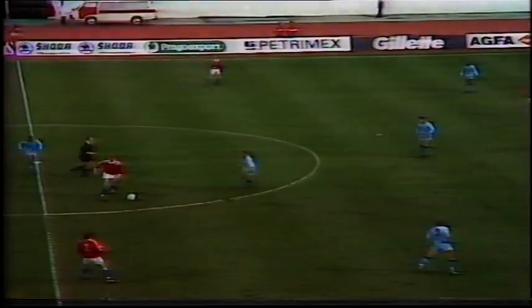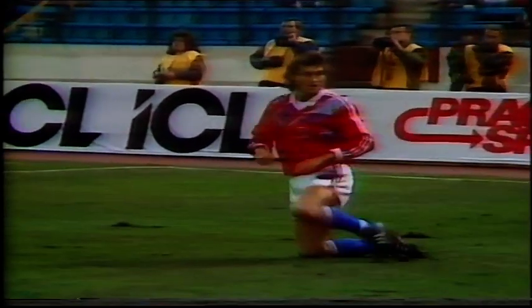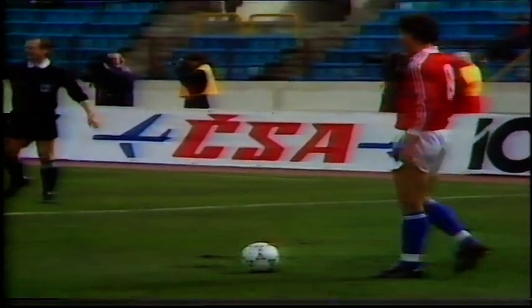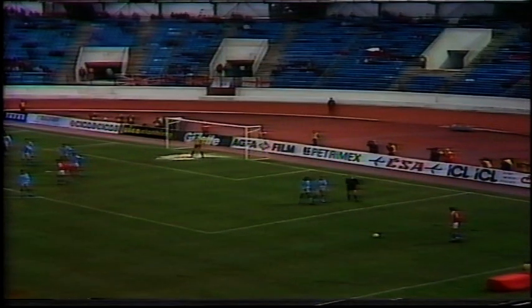And here's Kubik. Good running by Knoflicek. Des Walker is his marker, but he shoved him. It's a free kick to Czechoslovakia. Definitely a little nudge there in the back, and the wide position is a dangerous position to give away a free kick, because that's when they might be able to hit Skuhravy. Yes, and they've also brought Kadlec, the blonde lad, up from the back.